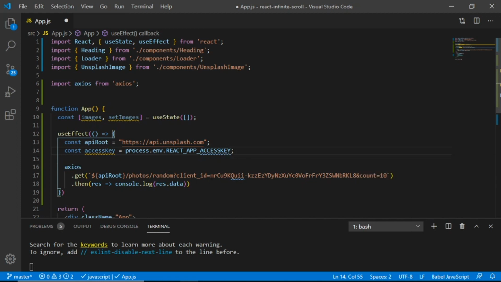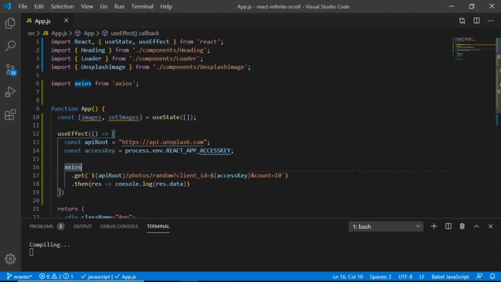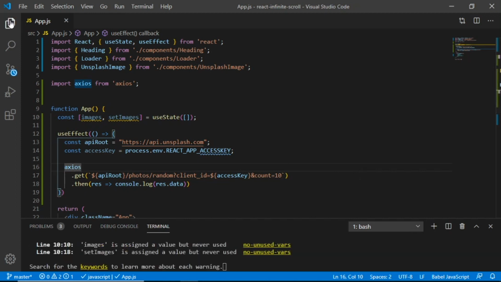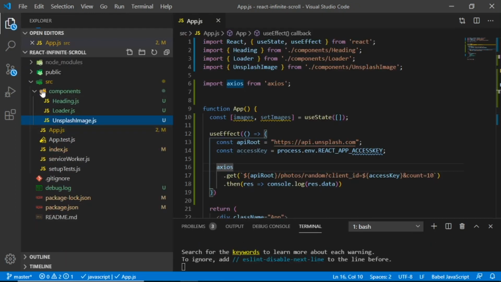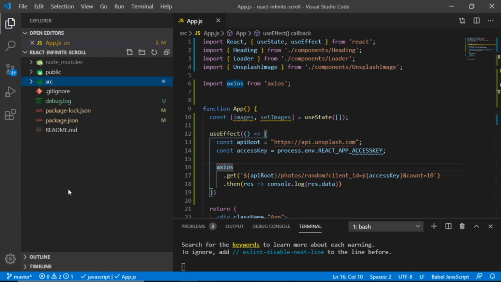Okay, we need to cut that out, this key right here, and we need to bring in the accessKey variable in here, and save that.